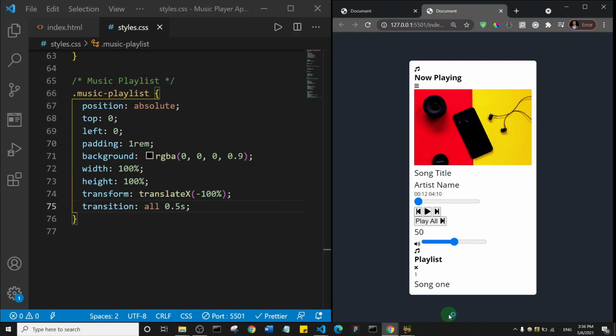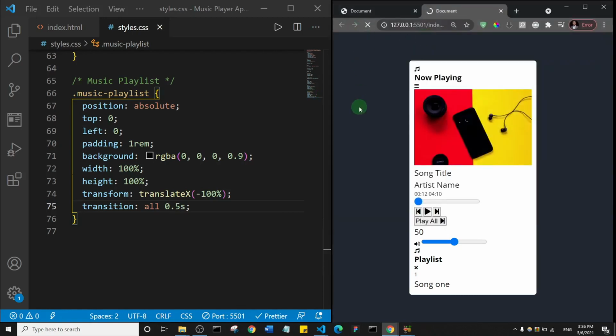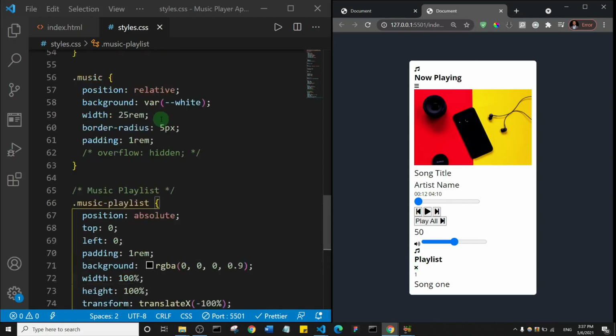Okay, save that, and oh, I need to be here. And what's going on here? Music playlists. Let me save it again. Oh, it's not even refreshing when I save it. Okay, so there's something wrong here. Because this is the playlist and it's still showing here, even though we've given it a position of absolute.